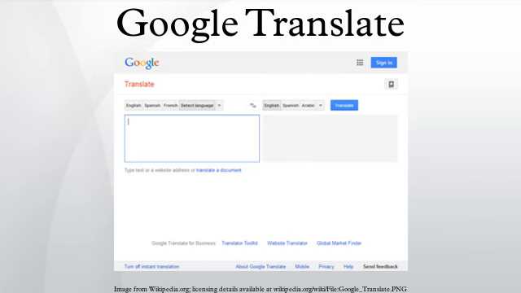Users can now choose to have the romanization written for Chinese, Japanese, Korean, Russian, Ukrainian, Belarusian, Bulgarian, Greek, Hindi and Thai. For translations from Arabic, Persian and Hindi, the user can enter a Latin transliteration of the text and the text will be transliterated to the native script for these languages as the user is typing. The text can now be read by a text-to-speech program in English, Italian, French and German.